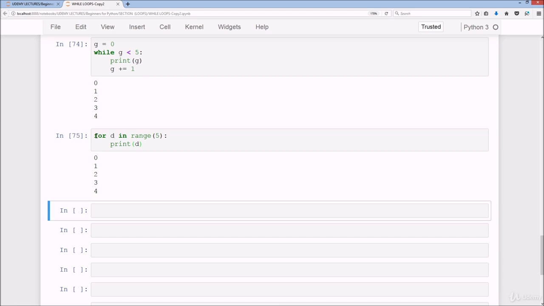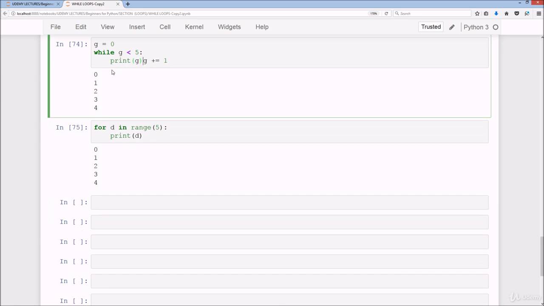And notice, of course, that we only have 2 lines of code here. With a while loop, we've got a total of 4, but we could, of course, reduce this if we used the semicolon, with the exact same output.